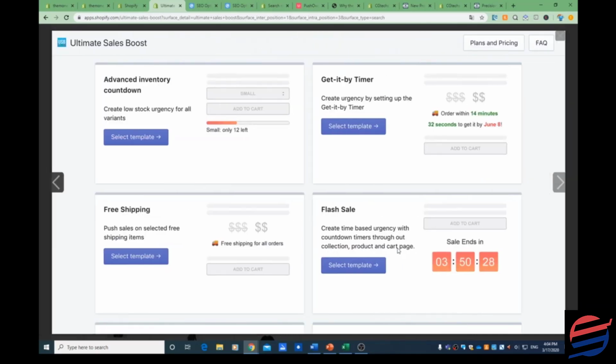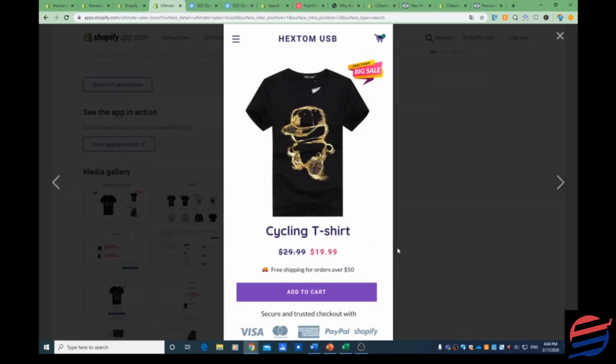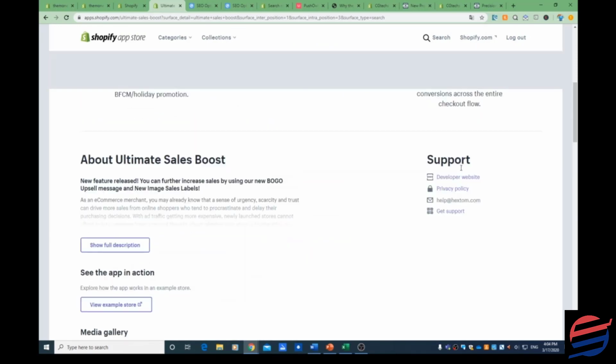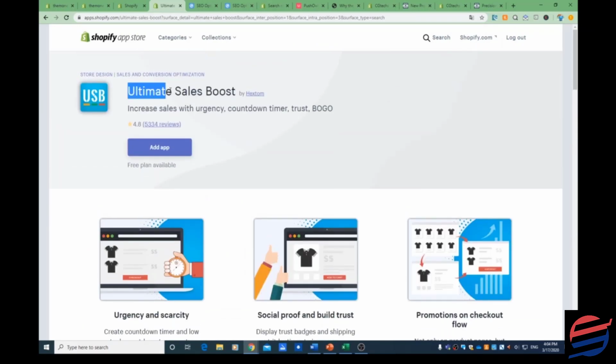So as you can see, here you have another badge, for example, only today, big sale. So you'll be able to add a lot of different badges to your store. So once again, don't forget, the app is Ultimate Sales Boost. I don't use it for this store because I don't have products on it, but on my other stores I use this app because once again, it's really helpful when you have good traffic on your website and you want to convert this traffic into paying consumers.